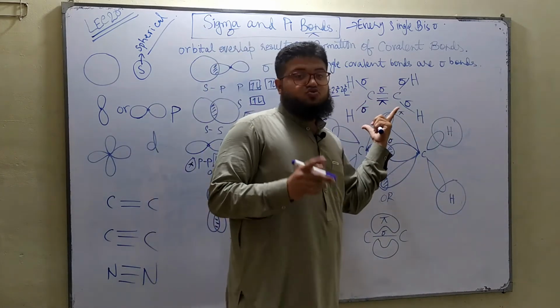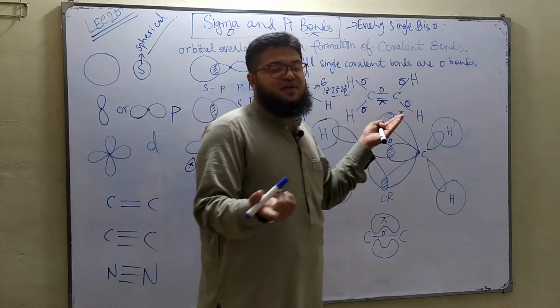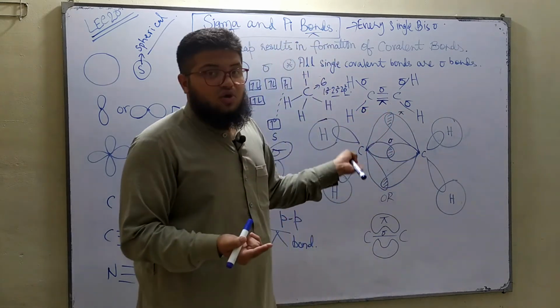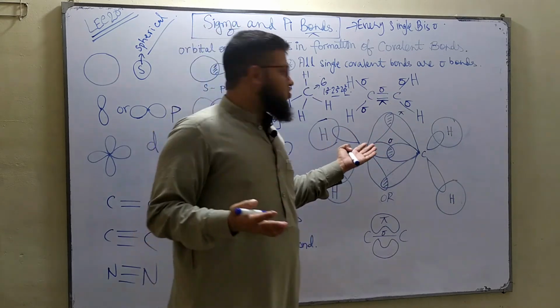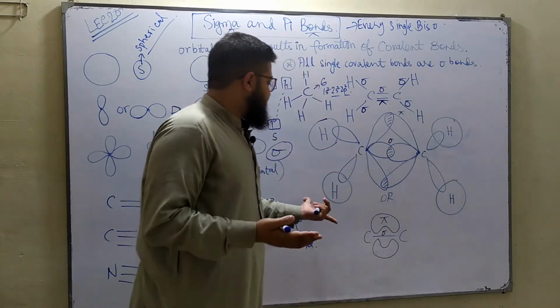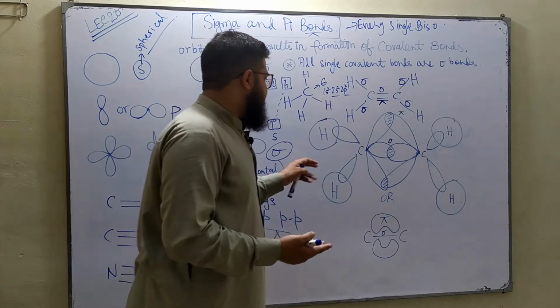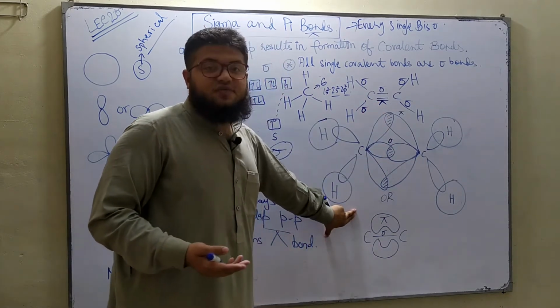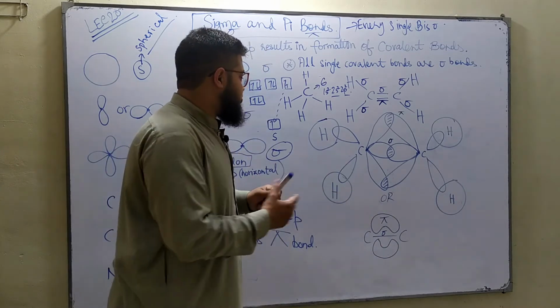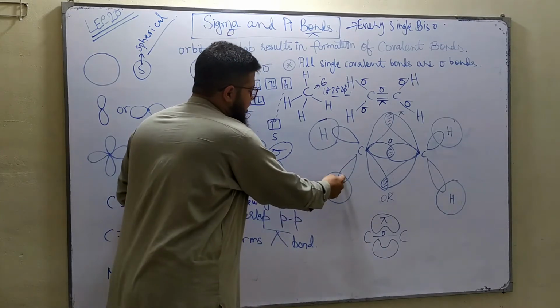Okay, this is important because questions like these have been asked to identify the number of sigma and pi bonds in a particular molecule. This is a very basic example. Of course, they'll give you a more complex molecule on your syllabus. Now, if this molecule has to be represented in terms of orbitals, how will it be represented? So basically, this is how you will look at the molecule.